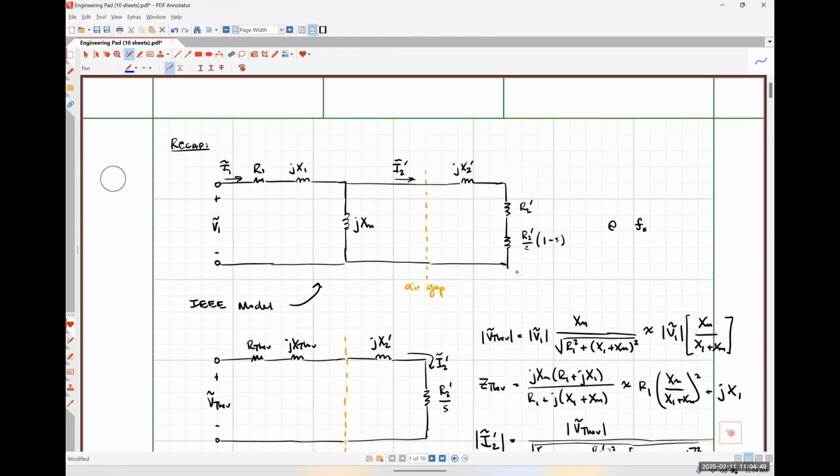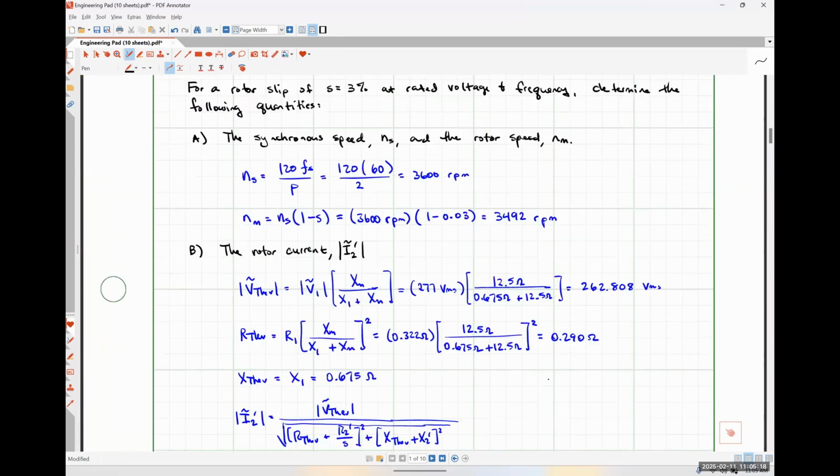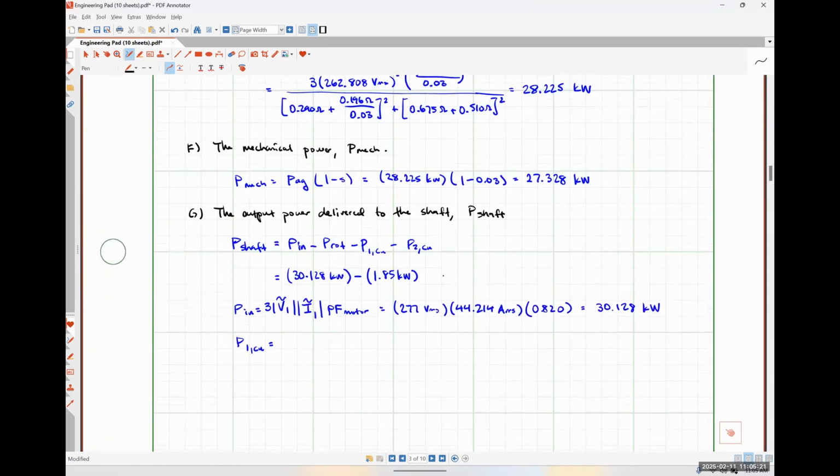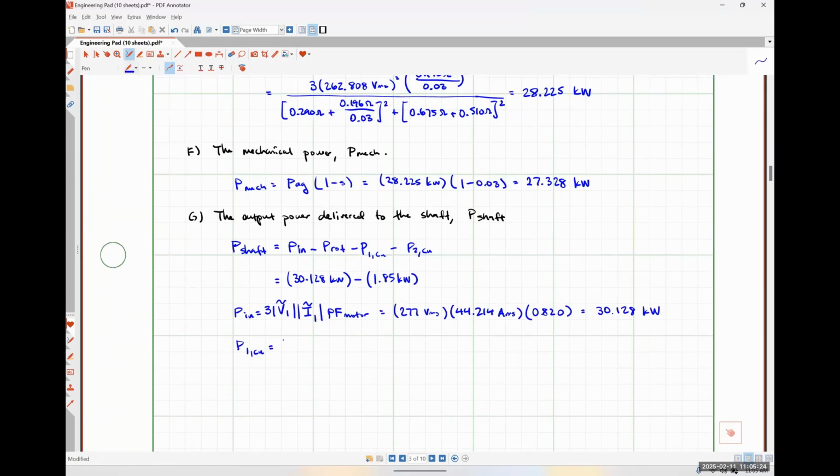So I want to go back to our circuit. I'm trying to find the average power absorbed by that resistor. The power of that resistor. So how do I calculate that? I squared R. And then 3 of those, because there are 3 phases. So it's literally just going to be 3 times the magnitude of I1 squared times R1.